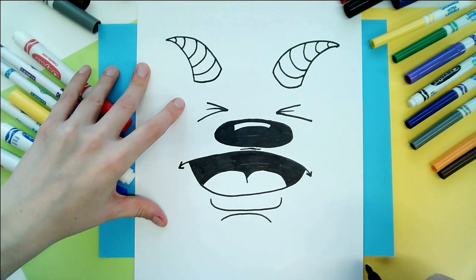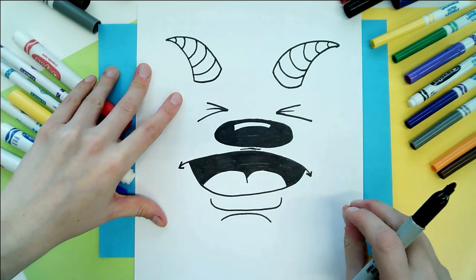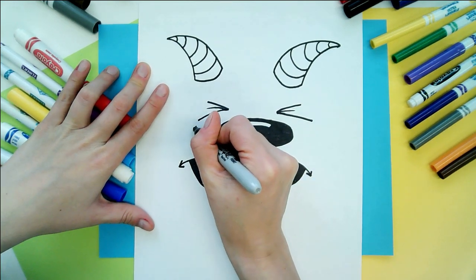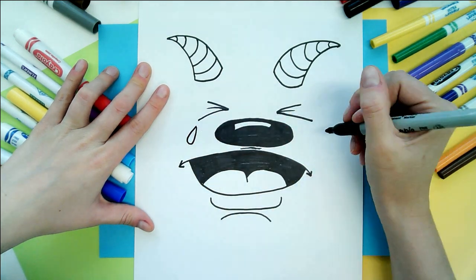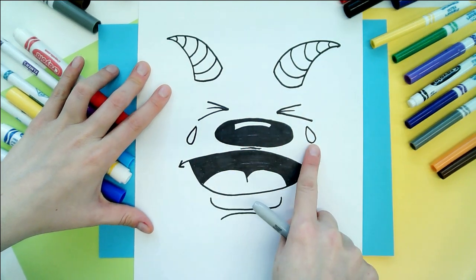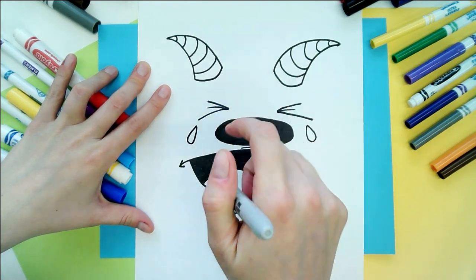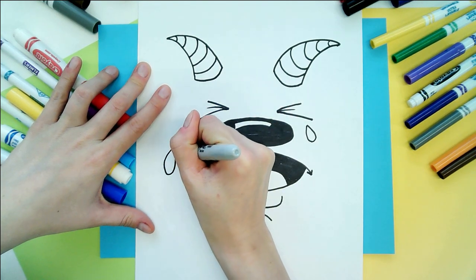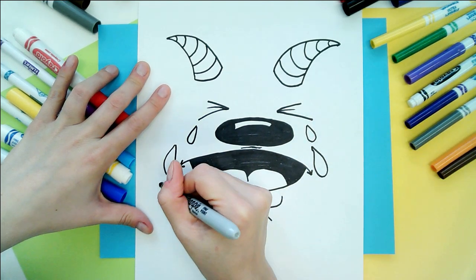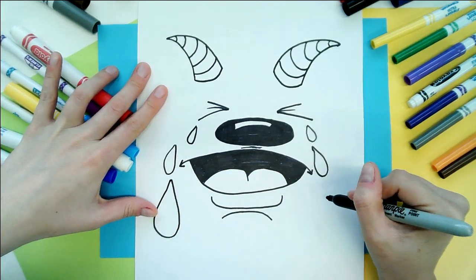Now we are going to draw the monster's tears, then we'll draw the arms, then the body, then the legs. Now we're going to draw a tear shape, a small tear on either side of the monster's face. Now the next two tears are going to be larger than the first. So two larger tears. Then the last tears are going to be quite large indeed.